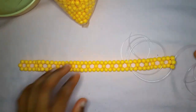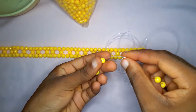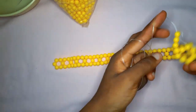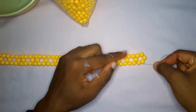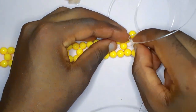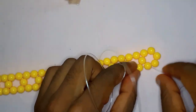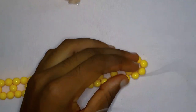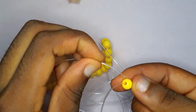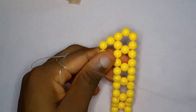This is where our first math lesson comes in. You are making a bag which is a multiple of seven, so we need to have 21 beads. We have 20 right now, and to make the 21st, take one end of the fishing line, insert five beads, and cross with the fifth bead. Then take the other fishing line, insert it into two beads going backwards, so our fishing line is in two beads. Pick up four beads and cross with the fourth bead.